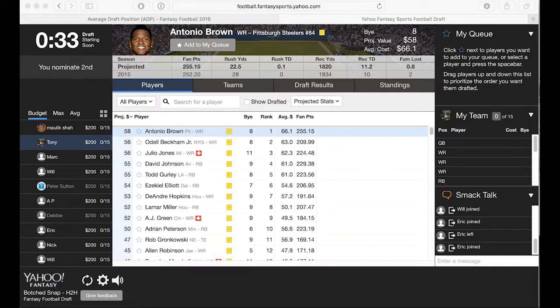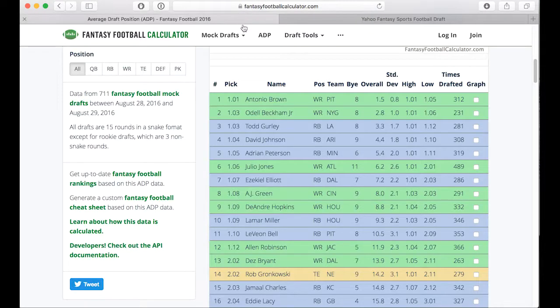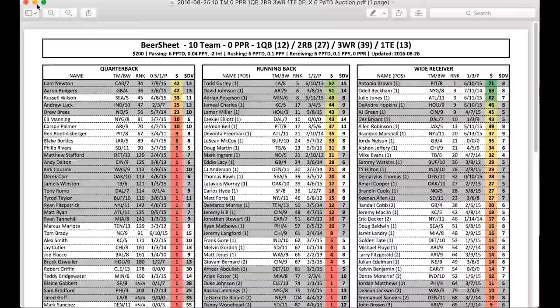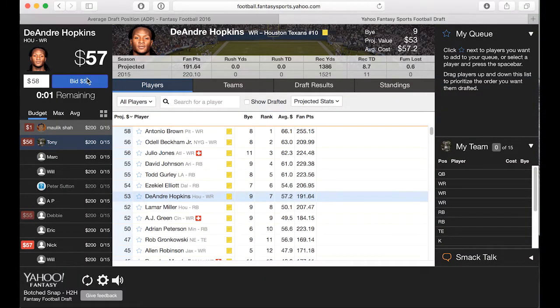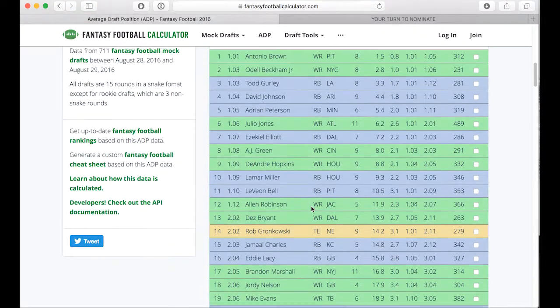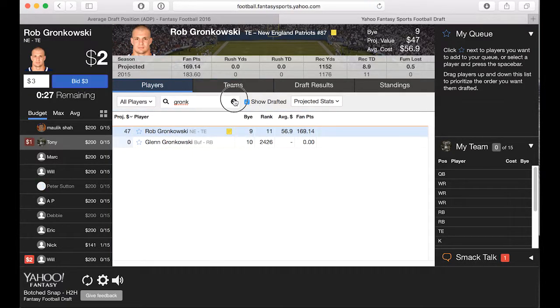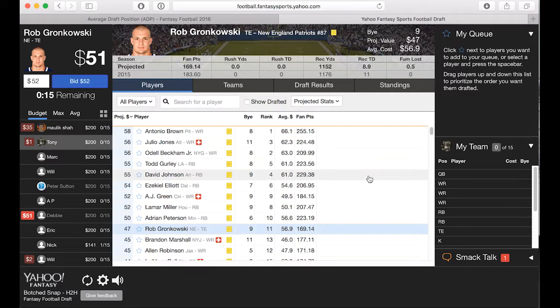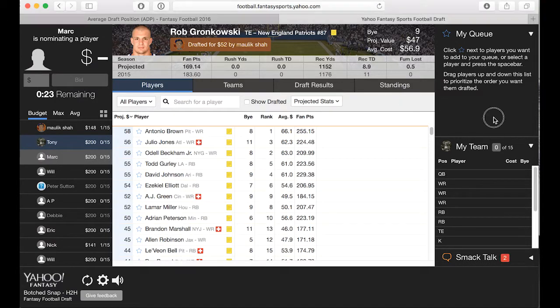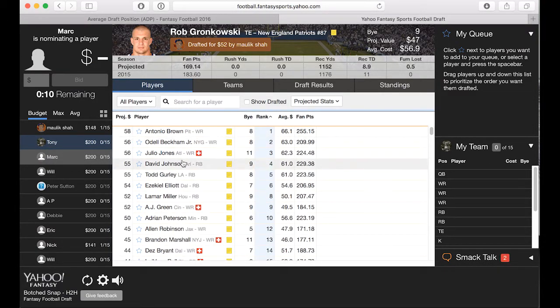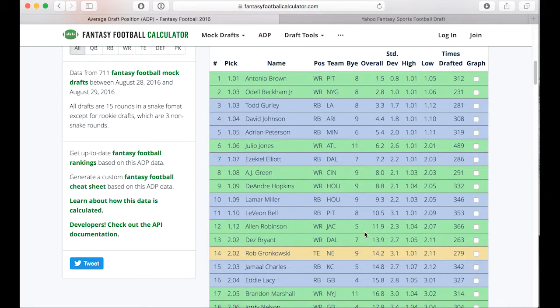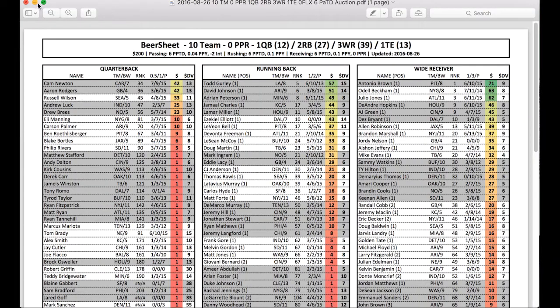Make sure you've prepped for the draft, and by prepped I mean you've gotten your cheat sheet, you know who you want, and you're ready. For this particular draft, I will be employing a strategy that seeks to maximize the number of top 15 players I acquire, and towards the end, shift towards a value-based draft approach. And by top 15 players, I mean if you look at the average draft positions, these would be some of the top 15 players that would go in a snake draft.